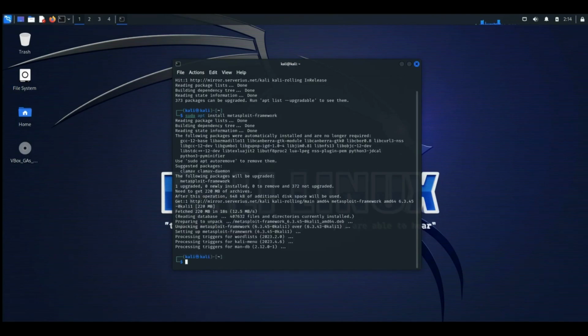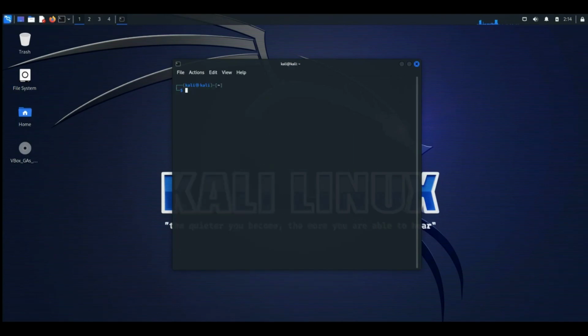Once this is done, I'm just gonna clear the view. And now we are going to start the PostgreSQL database service, which is a database management system which you will need for your Metasploit framework to run.